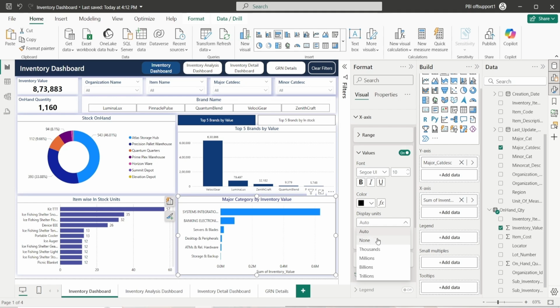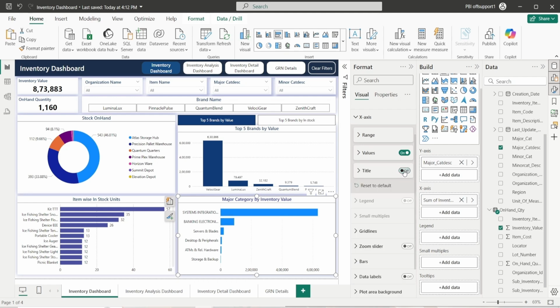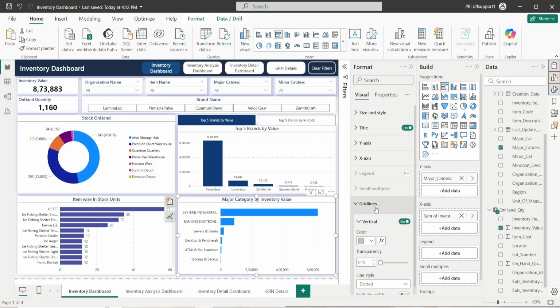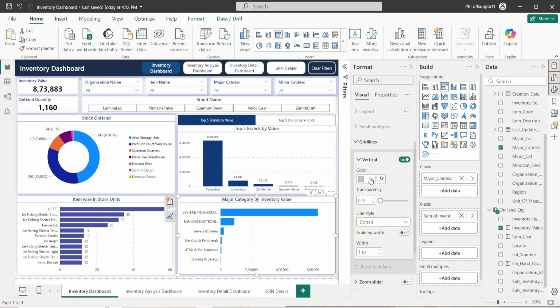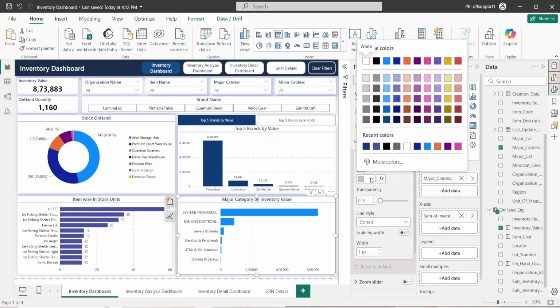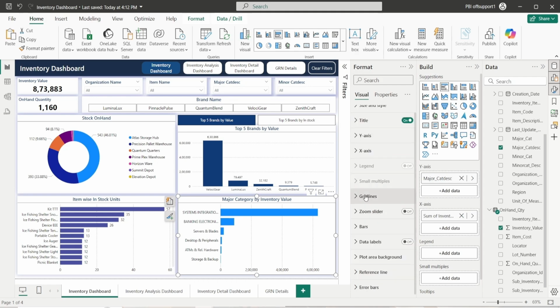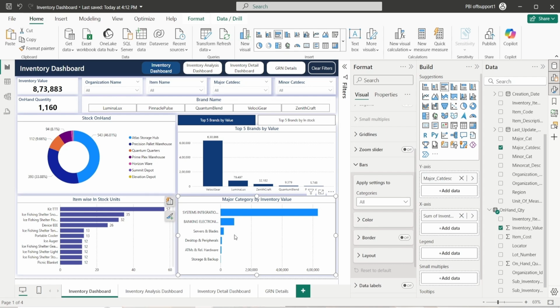Also display units none and decimal place 0 and close the title. Then in grid lines select the color for vertical black and after grid lines we have to give color for bar.